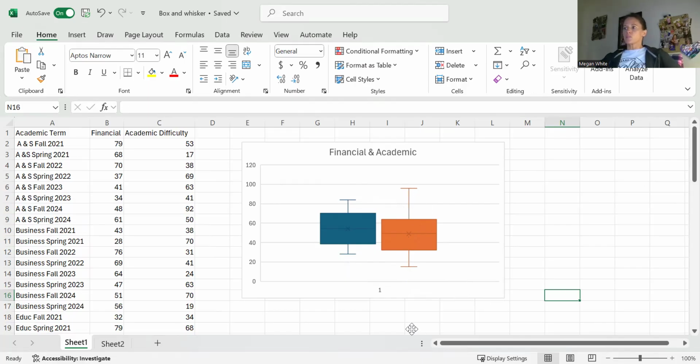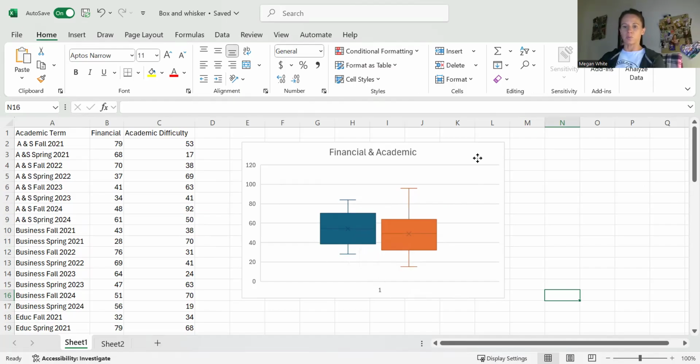So the minimum is always going to be first. The first quartile is going to be at the 25%, right here. And then the top line of your box is always the 75%. And that median is your 50%. Like I said, in the box and whisker plot, it's 25% each. So that's where you're getting the 50 at the median line. The first quartile is your first 25%. And then that third quartile line is going to be 75%.